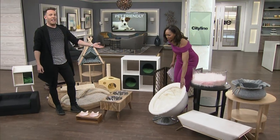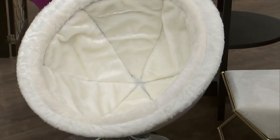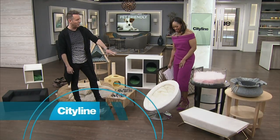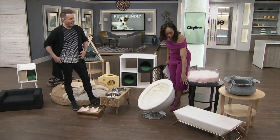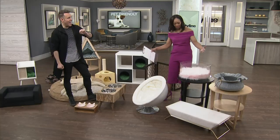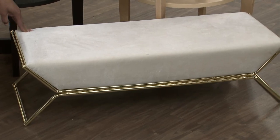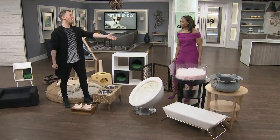Now this piece here — so who's this for? This is for Dr. Evil! It's actually on a swivel, and what I like about it is it's super trendy — very mid-century furniture style, so it works as a really cute decor piece as well. It's almost like a bench, but it's actually memory foam, which is great for dogs or cats that have back problems. I actually sat on it and thought, this is pretty comfortable!